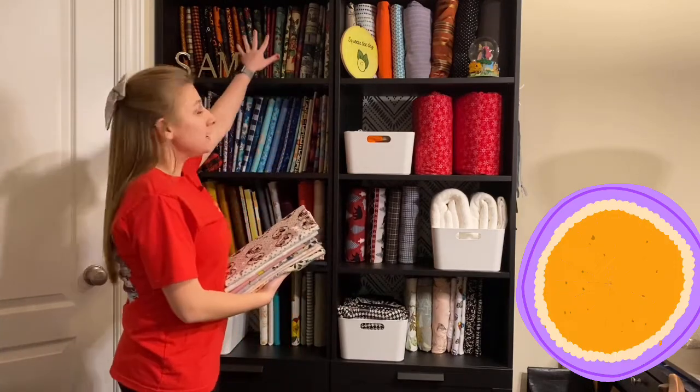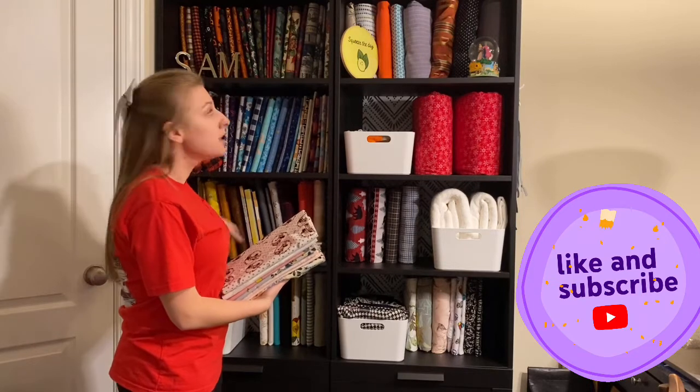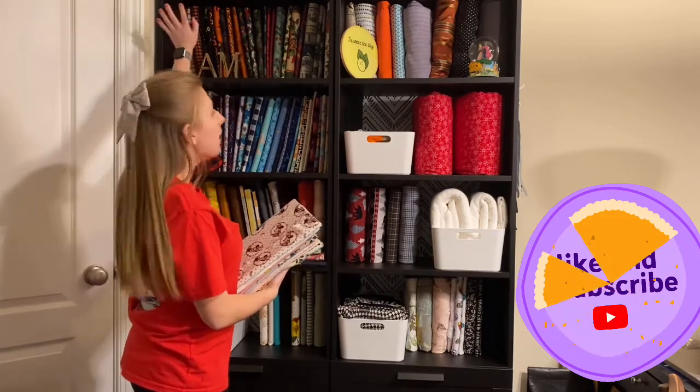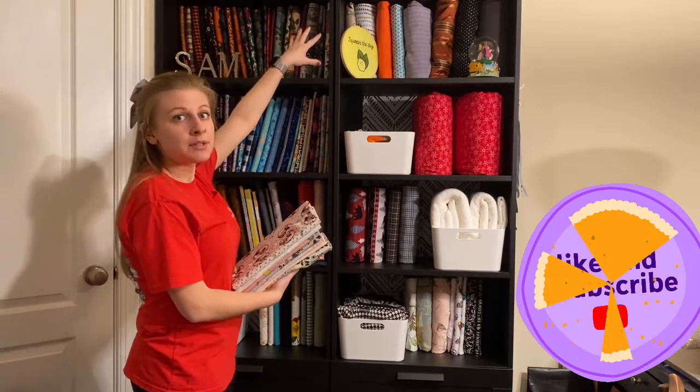All done. All right, we're back at the bookcase. Let me show you how I have things categorized. These two rows and this part right here are all quilting cottons. The top row has holiday prints. So as of right now, I only have Halloween and Christmas up on this shelf.